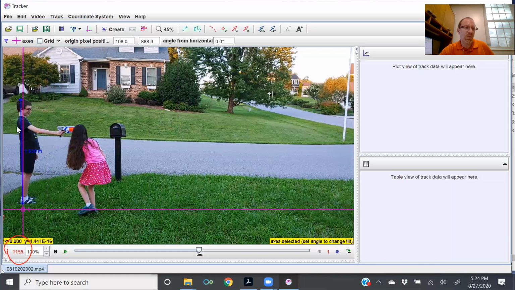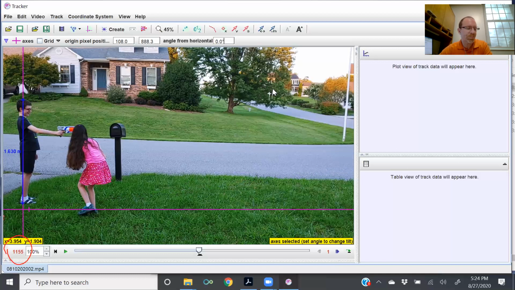Okay, I noticed a couple of things here. First off, I noticed that maybe I didn't do such a good job of getting that calibration stick straight up and down, so I'm going to fix that. Okay, and when I did that, what happened? My coordinate axis got messed up. I guess maybe I'll try to grab this and move it back. Oh, it's not working. What do I do? I'm all nervous. I can just type in 0 there for my angle from horizontal, and now my coordinate axes are back the way they should be.